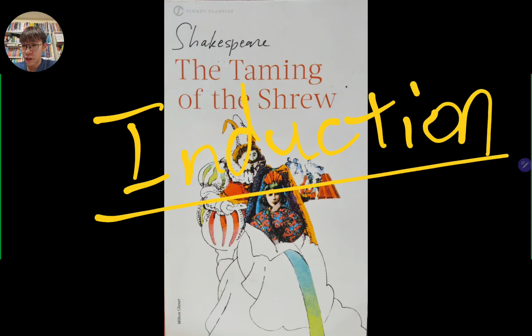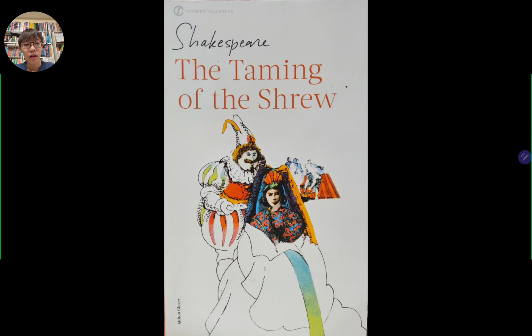Now, a little something that's worth mentioning here. The induction scene, also known as the prologue scene, is rarely performed nowadays, mainly because it doesn't really add much to the plot of The Taming of the Shrew. However, for the sake of this being an original Shakespeare play, I'm going to go ahead and analyze the full original text of Shakespeare's Taming of the Shrew, so we're going to have to include the induction scene.